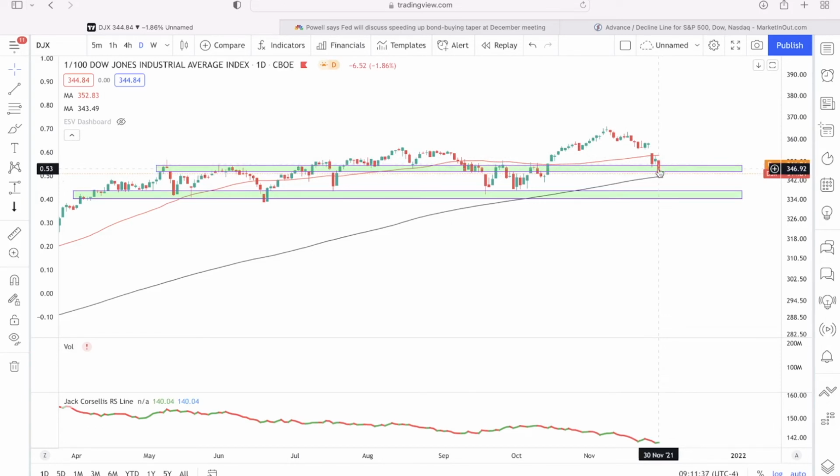The next form of support is in the form of the 200-day moving average. So as of the filming of this video, I believe right now at this point over here, the Dow Jones is likely to experience strong support, which means that there's a higher probability that the Dow Jones is likely to rally back up rather than fall. But if it falls below this price area over here, then the next level of support that I'll be taking a look at is this price level of around $335. So those are some of the price levels to pay attention to for the Dow Jones for the month of December. Now let's take a look at the Nasdaq.